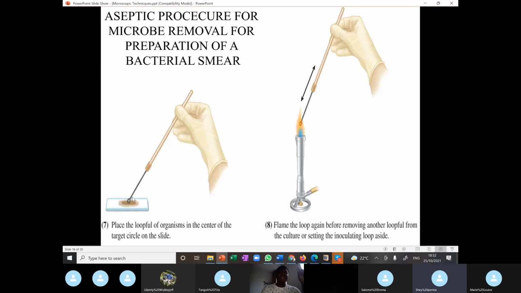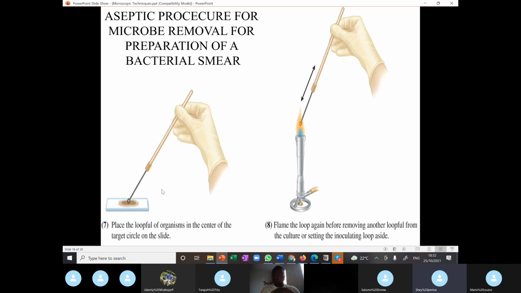This very thin layer is what we call a smear. Immediately you finish producing the thin layer, you flame back. Remember, these organisms here could be very pathogenic. So you don't want this loop to contaminate the immediate environment or your immediate surrounding. So immediately you produce a thin layer, you remove this and you flame back.